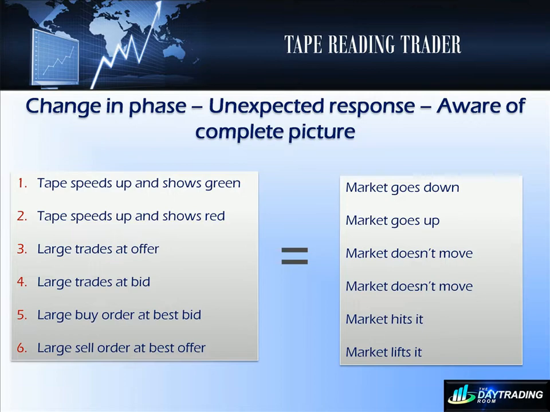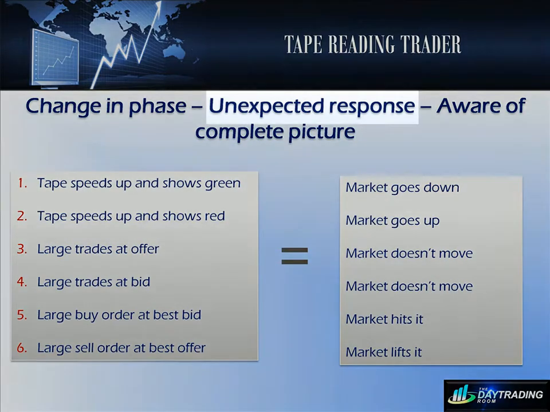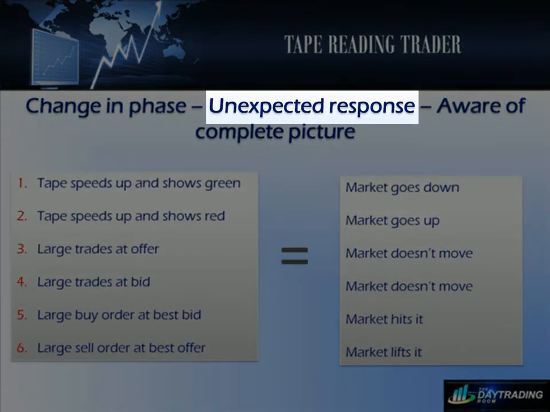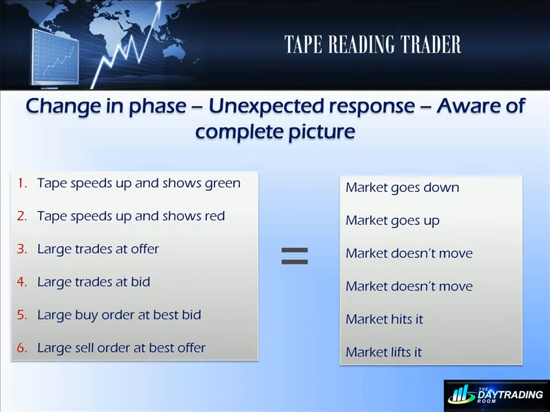That's the expected response. Let's move on to the unexpected response. This is a different way of looking at the market. Now, when you look at the market and look at tape and look at time and sales and look at all the parameters that you use to trade, it's helpful to think of things outside the box.